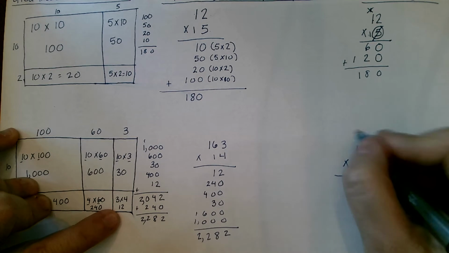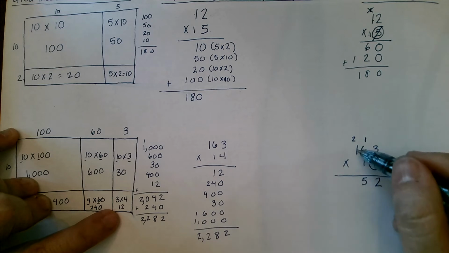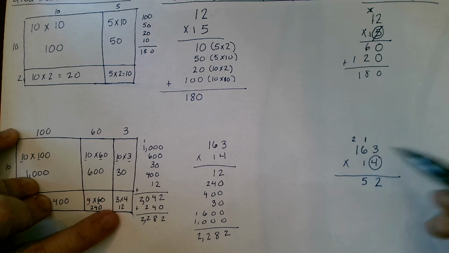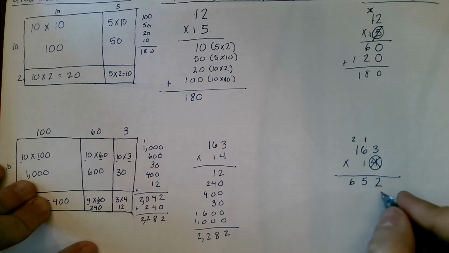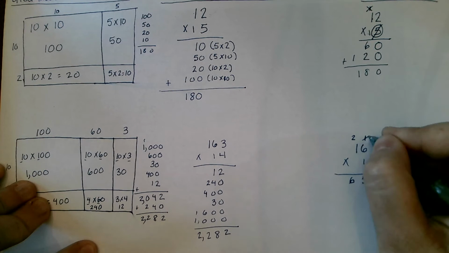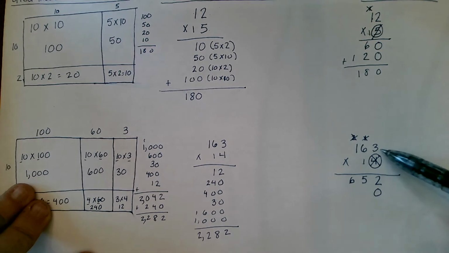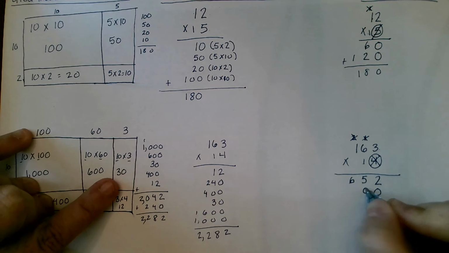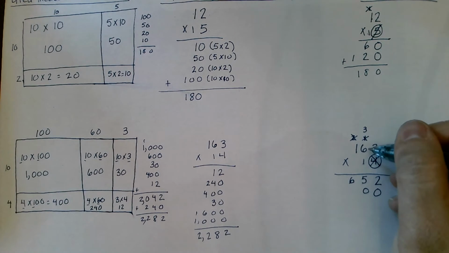So 5 down here, and carry the 2 new tens into my hundreds place. 4 times 1 is 4, plus 2 more is 6. Then we're done with that. So we're going to bring that 0 down, and we're going to make sure to mark these out so that we know that that's taken care of. Then we have 10 times 3, which we had over here, was 30. 0. Carry our 3. 10 times 6.